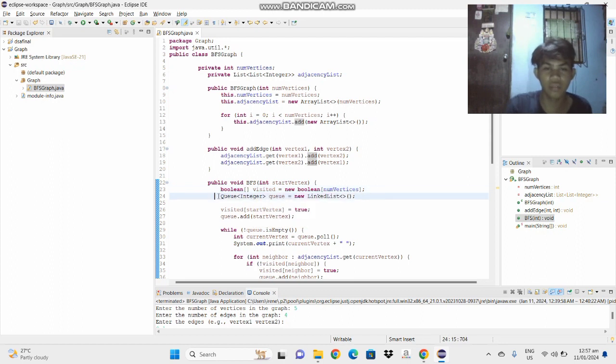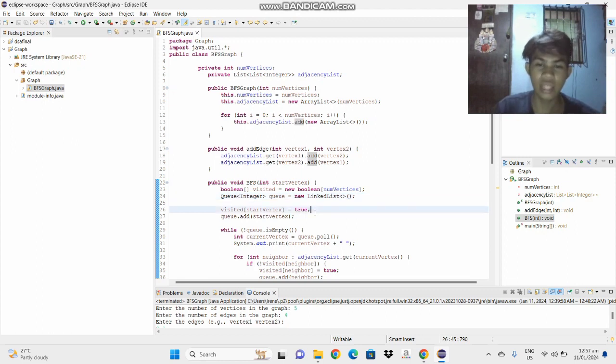Then we have the initialization of our queue, created using a LinkedList to store the vertices during the BFS traversal.